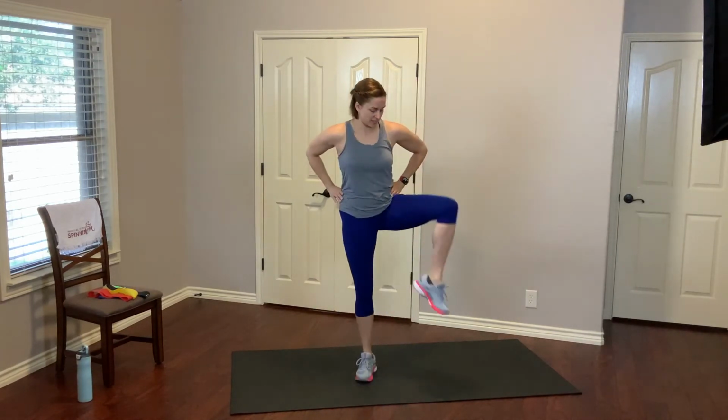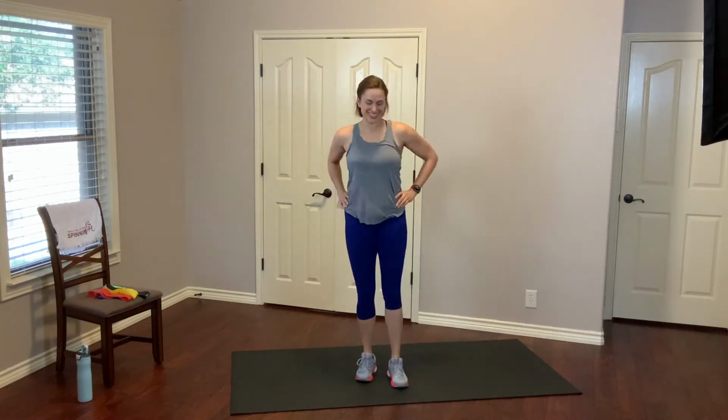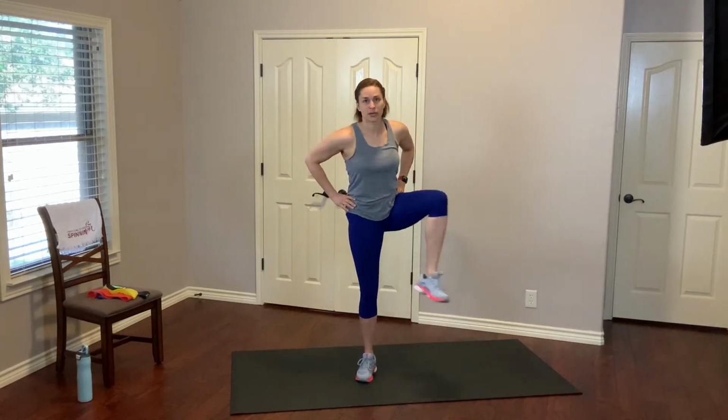Switch legs. Bring it up and in. Still breathing deep. Psyching yourself up for this workout. Sometimes you have to do that. Sometimes 90% of your workout is just showing up.